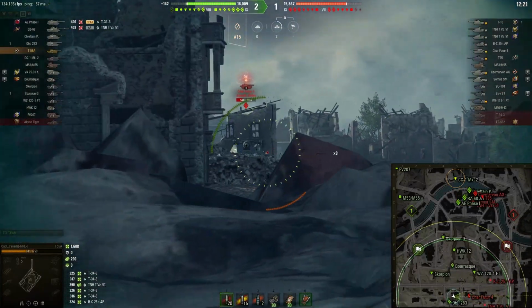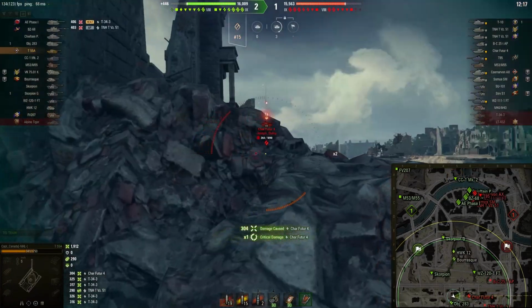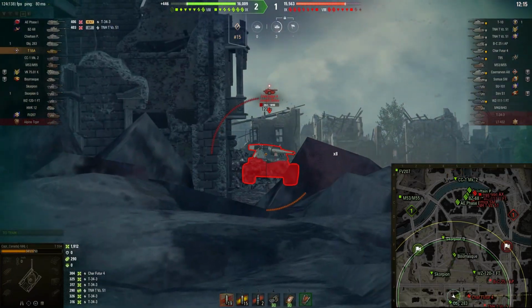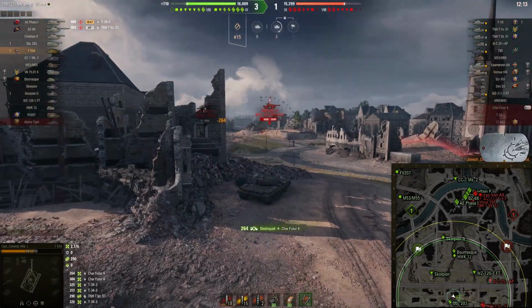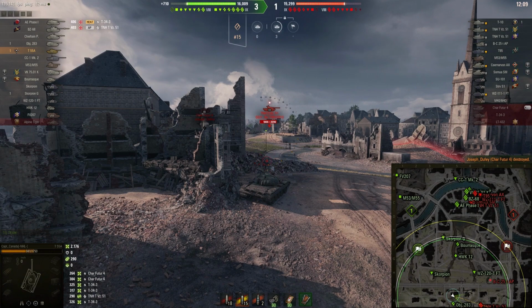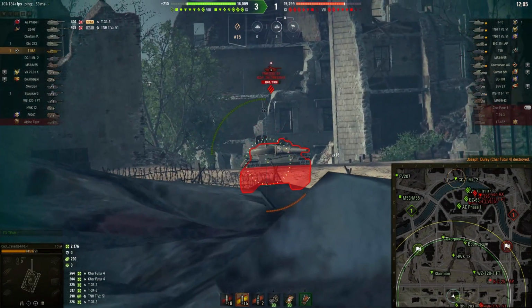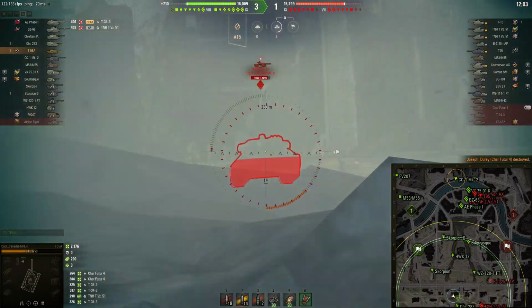I don't have anything too crazy as far as modules go, so I'm going to dump some rounds into the Char now that we've taken care of the T34, and he doesn't seem too worried about sitting there in front of us. So I've taken a fair bit of damage, mostly from the T34 and the VZ shot. So I'm going to see if I can hit him in the lower plate.